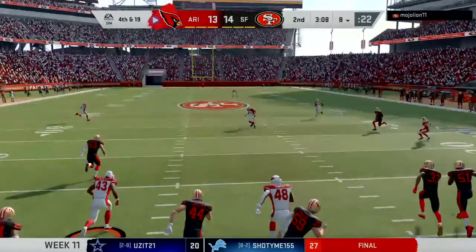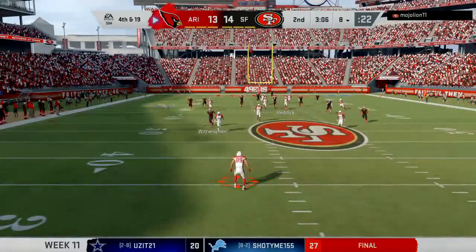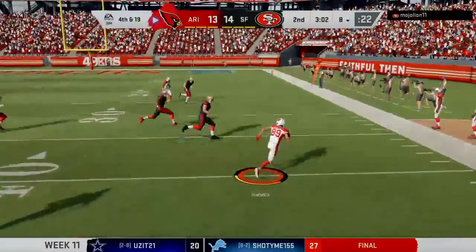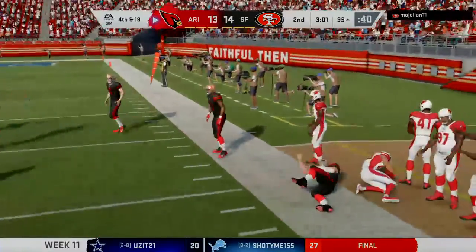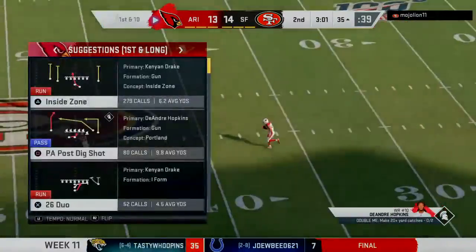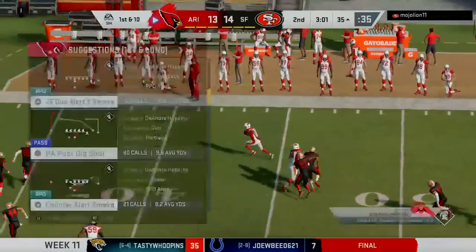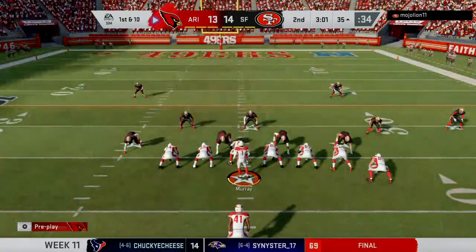We always talk about adjustments, and usually only at halftime. But the best teams adjust series to series. And on that series, they adjusted so well that they got the job done in fine style. An excellent return that time, 26 yards. And the Cardinals, great field position to start this drive as they take over 1st and 10.